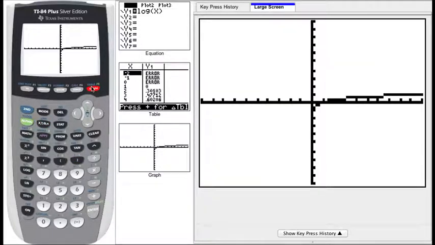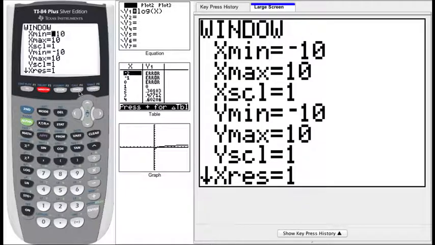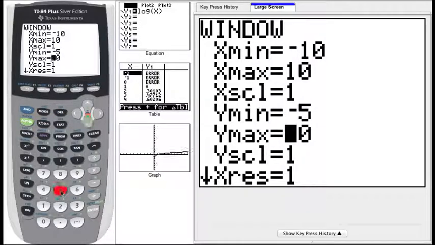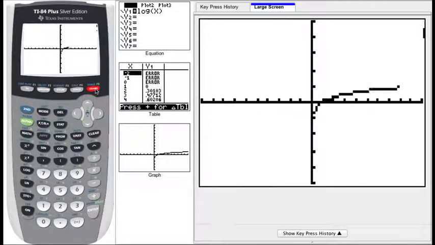It's kind of hard to see that, but maybe if we change the window just a little bit. So I'm going to play around with the window just a second. Say we change it so that we don't have such a high max for the y, so maybe we go down to -5 and up to +5. We might be able to see this graph a little better. And hit graph again. Well, it's a little better.